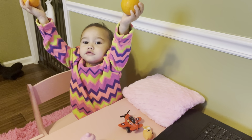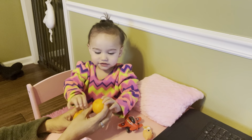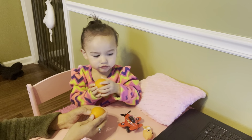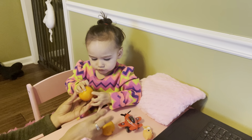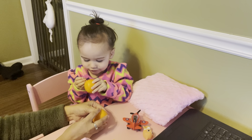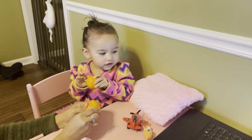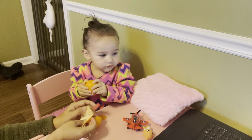What is that again? Hello, mommy. Orange. So this is how you peel the orange. Do you want to try? Yes. Okay. Push it here, at the bottom. See that? This is the bottom. Push. Wow. This is it.